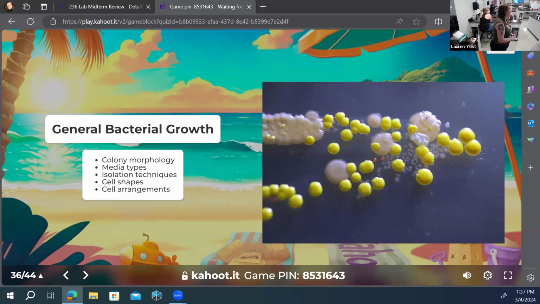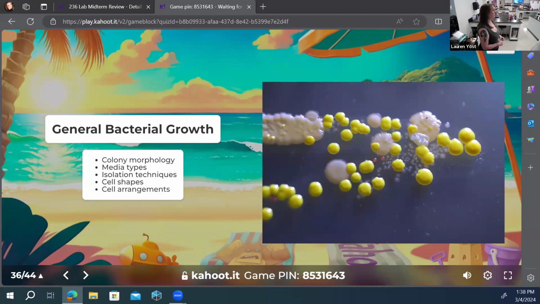Media types. Here we're talking about maybe general growth media versus selective and differential. We talk about that more in class, but just be aware of the fact that there are types of media that maybe some bacteria won't grow on as well as others, if it has antibiotics in it, for example, right? So we're not going to get into that too much. And that also is talking about slants, broths, plates, and what agar is and where it came from. Okay, agar we know is a solidifying agent that came from seaweed. So be aware of that.